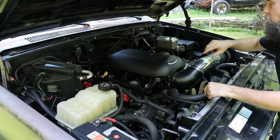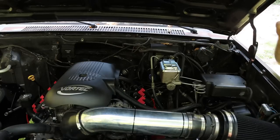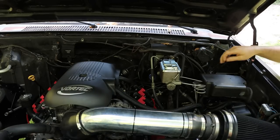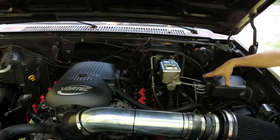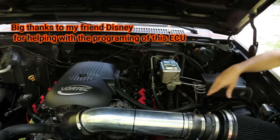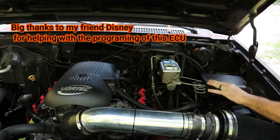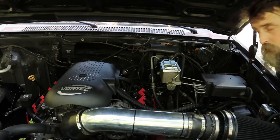Another, let me get you over on the other side. I'll show you another huge thing that saved me a ton of money. So the other large thing that I did is I stuck with the factory ECU. Now you can spend anywhere from I think $15 to $2,000 or more on an aftermarket ECU. But if you plan to keep your engine in factory form, the factory ECU is far more than capable of running the engine. In fact, it was designed to run this engine.